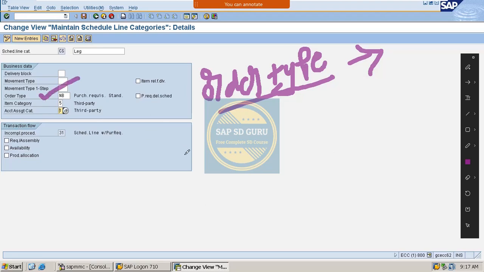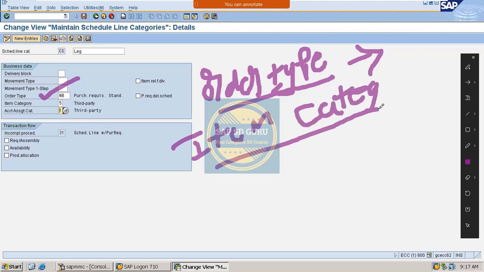Now let us move to the next one here. What is that? Item category 5. Like the sales documents, as we already have seen item categories, so many item categories we have seen for the sales documents, right?